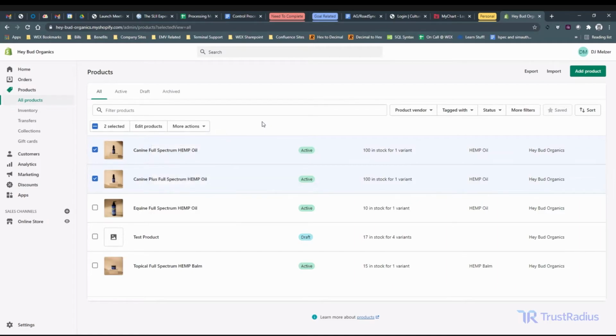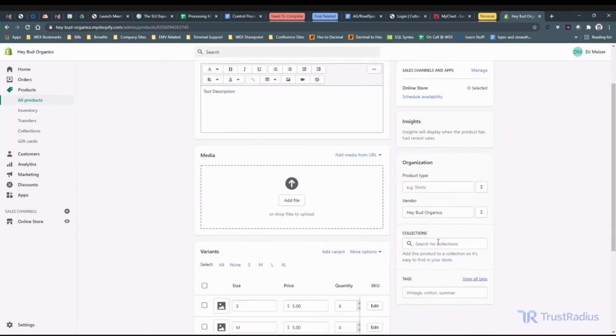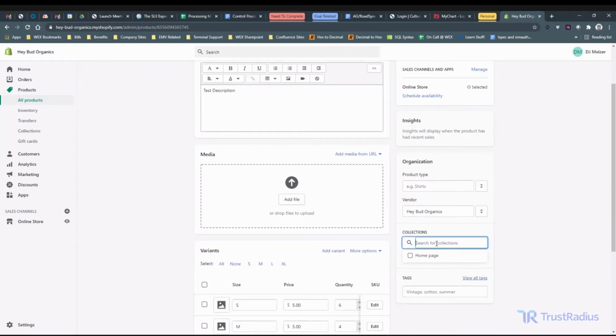Once you have your product list all set and you've done the edits you need, say you've published some of these, made them active, and you want to start putting these into collections. The collections, when you're in a specific product, so say we go back to our test product. If I were to start typing something here, it shows up because I don't have this as an existing collection already. Nothing will show up other than what I type. Or if it was a collection you already had, it would start populating.